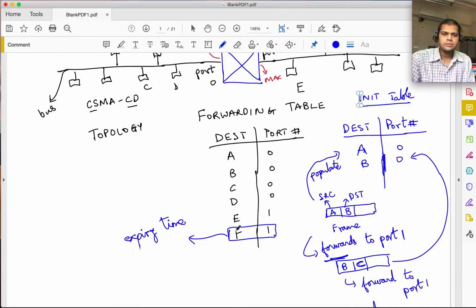So suppose it has created this particular entry at a particular time, and let's say every time it gets a frame from F, it extends that expiry time. If it keeps hearing from F on this port 1, it will keep extending that time. But if a long time gets over and it hasn't heard from F, then it will delete this particular entry.